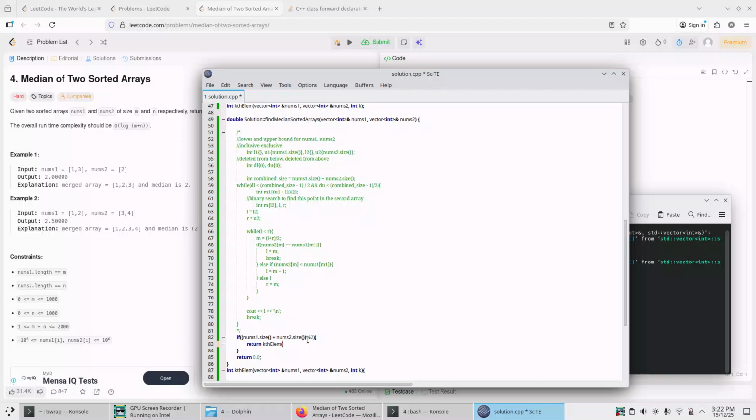We have 1 and 3, like 1 and 2, so in that case there's 3, just 1. And this will be 0 indexed as well, so we'll just divide by 2.